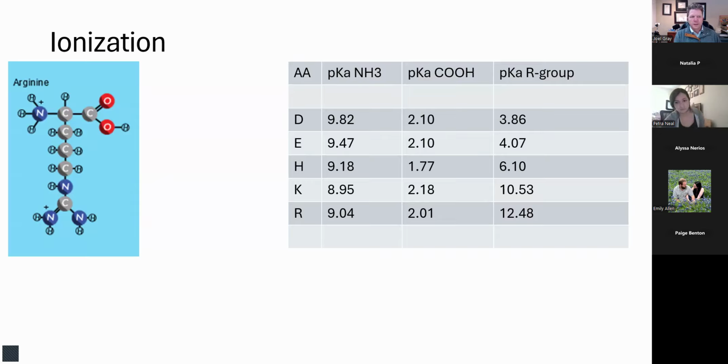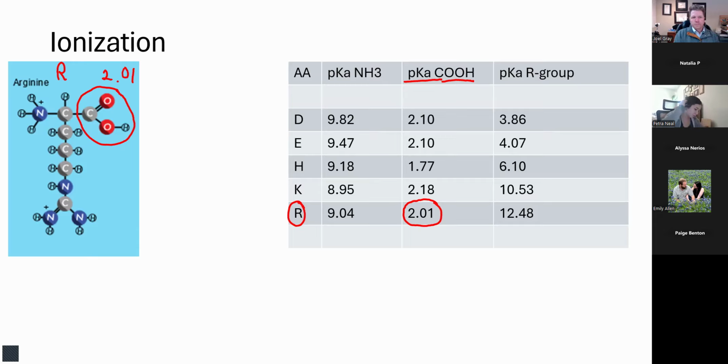we are going to look at the C termini of arginine. The C termini of arginine is 2.01. The way that I found that was I said, okay, arginine has the single letter code of R. Now, I know that the C termini is going to have a pKa of approximately 2. I've got this label here that says pKa of COOH, but I want you guys to know that the C termini is going to have a pKa of approximately 2. So I'm going to put 2.01 here because that's what's in the table.